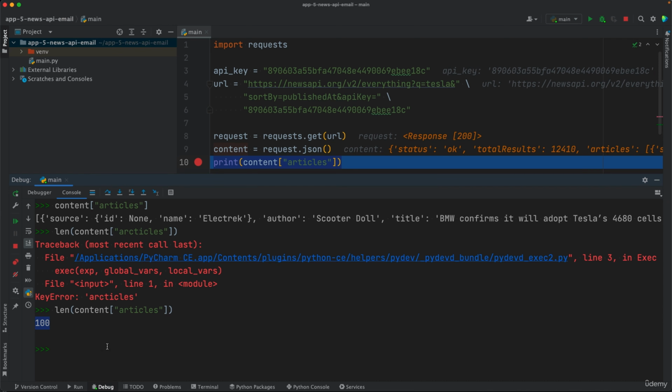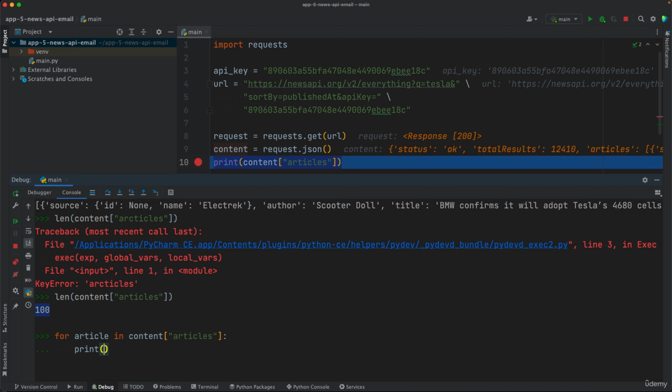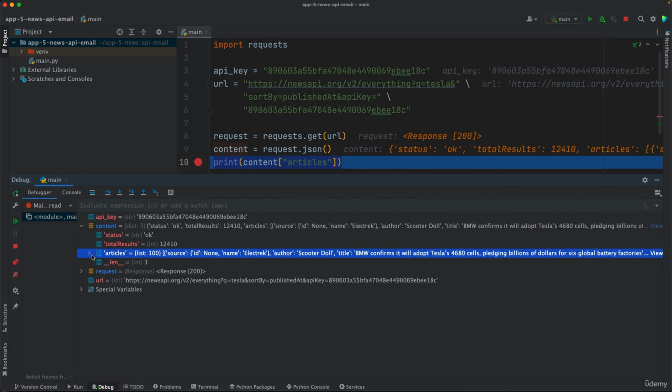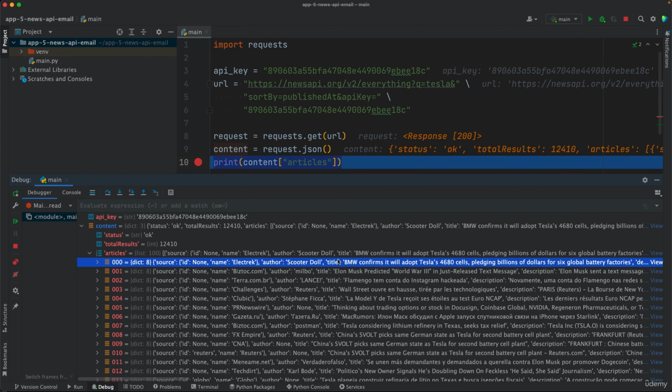And therefore, since this is a list with many items, we can do a for loop such as for article in content articles, a colon here, print article. So each item is a dictionary. And what do we need from that dictionary? Well, you can get the source, you can get the author, you can get the title of each post.